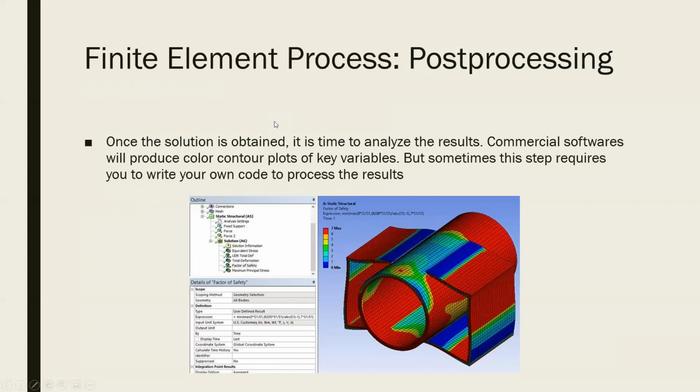From there, you can post-process. You can get the stress distribution in your geometry, look at the temperature distribution, or look at how much the deflection is, whatever information you're trying to find from the finite element analysis. You would get that from post-processing. The nice thing about ANSYS is that it handles all this within the software, with a lot of really nice features to show you color contour plots. But sometimes, especially if you're working with research software, you might have to go to another software to do this. One that I use a lot is called ParaView, but we probably won't be seeing that in this class because we'll be relying on ANSYS to do a lot of that for us.